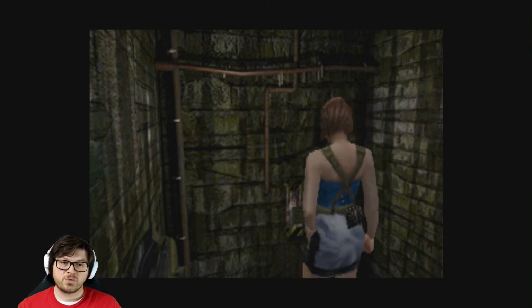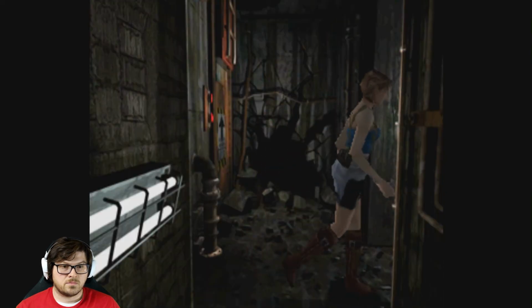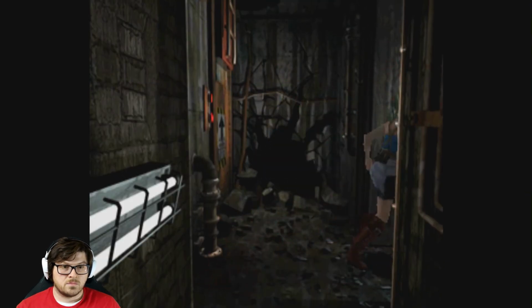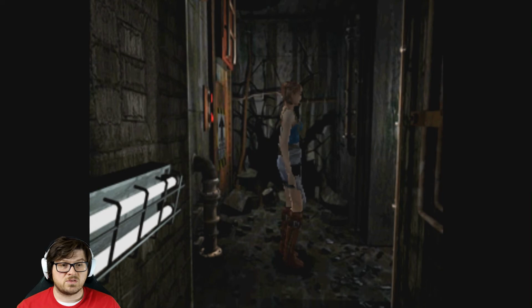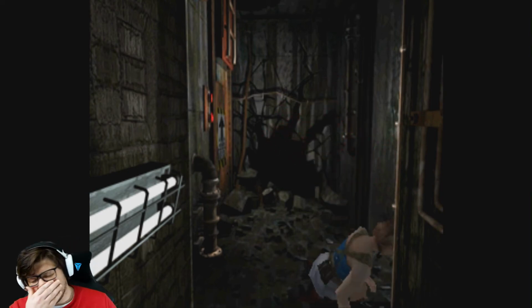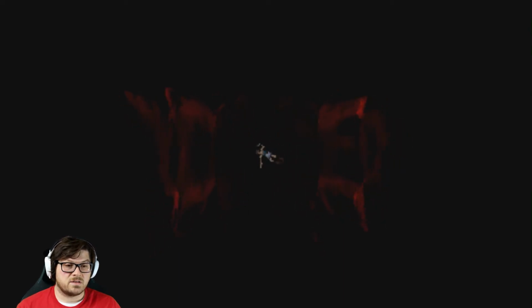I like how she just inspects the wall. Ooh, that was weird. I assume I'm doing okay. I'm not sure what I'm supposed to do here. Not that. I just got myself killed like an idiot. I kept running forward and I gotta hold down and back away. So can this thing even be killed? That's my next question, because holy crap.